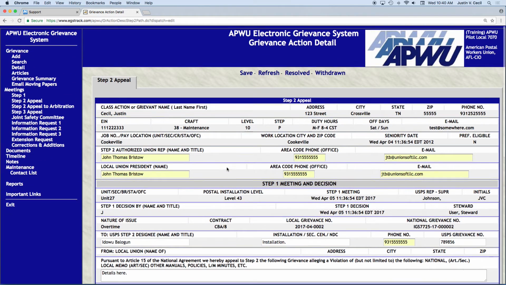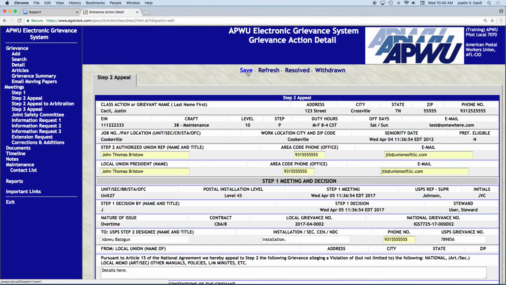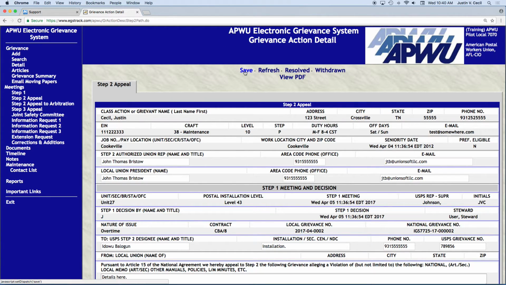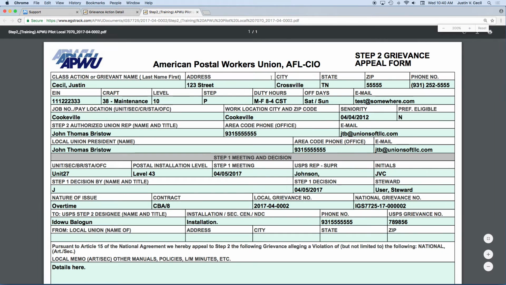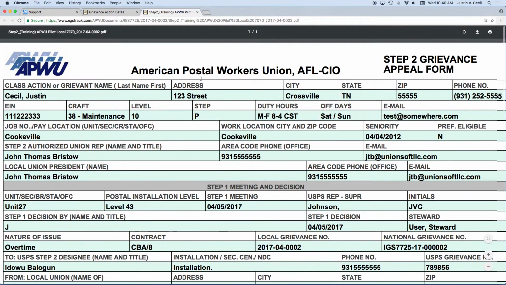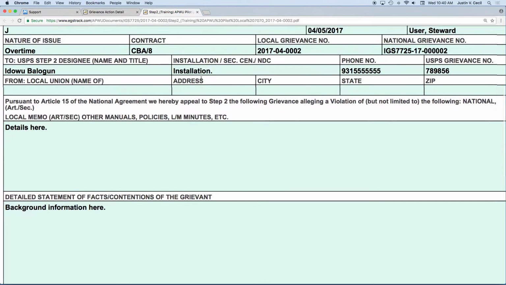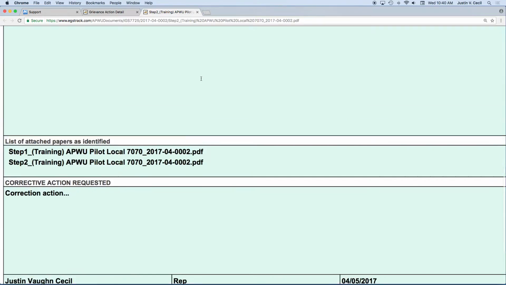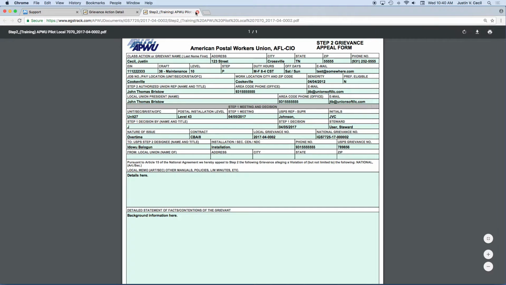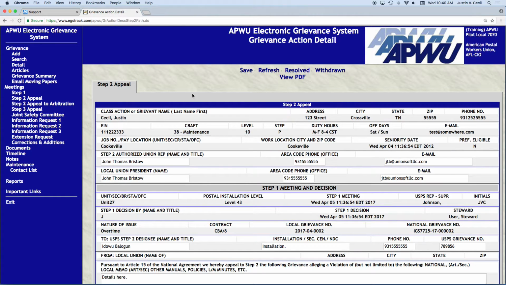Once you fill out everything that needs to be complete, you'll go ahead and hit save. And I want you to notice when you hit save, it automatically generates the PDF. So you click on save, and now you've got this view PDF link. If you ever want to look at your PDF, it's great. You can just click on view PDF, and it will open your PDF document so that you can scroll down through here and say, you know what, everything looks good on my Step 2 grievance appeal form. This is looking great, guys. So everything's there, everything's in place. All right, perfect. Now we can go ahead and X out of the Step 2 PDF and go back to the system.